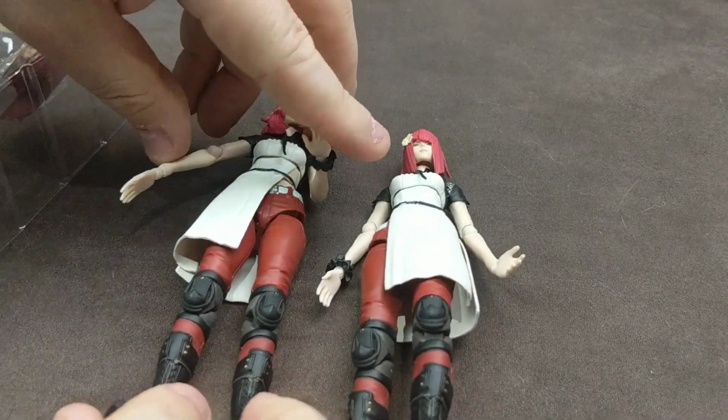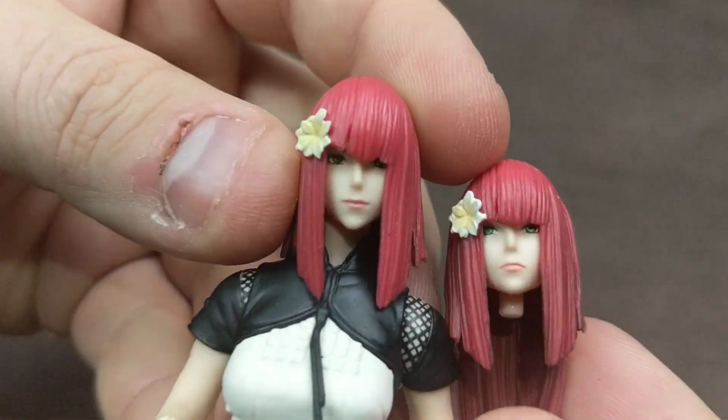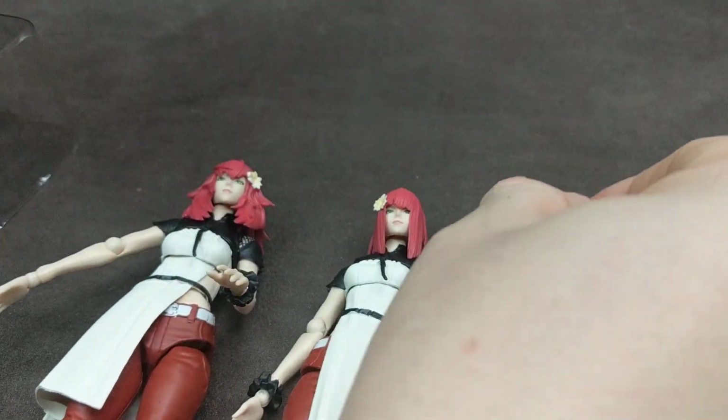Alright, so let's go ahead and take a look at the secondary heads. So there's both of them side by side. Like I said, just one more emotional, one more stoic.